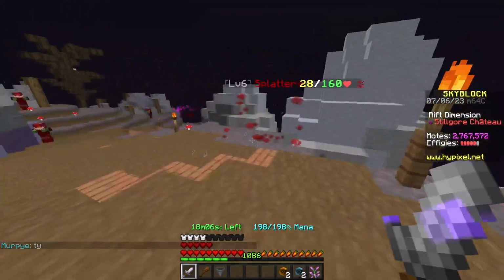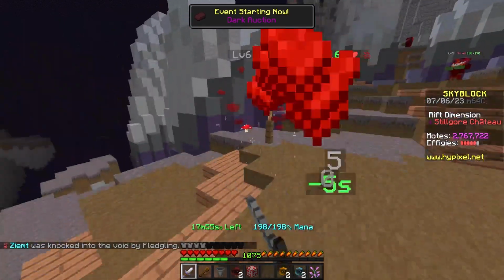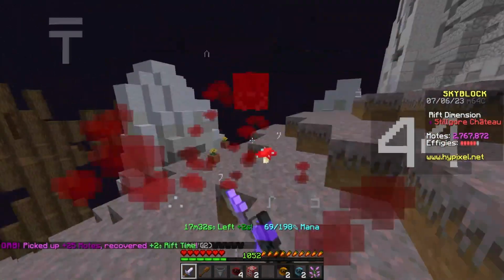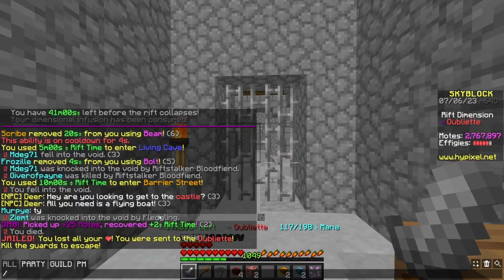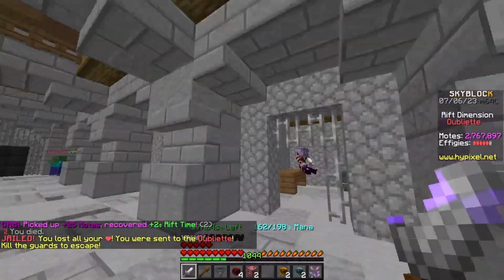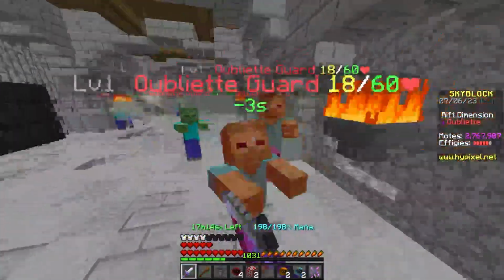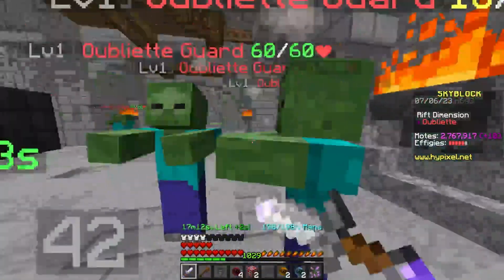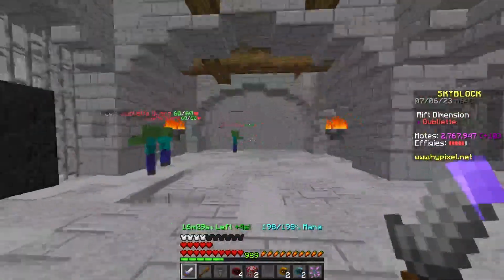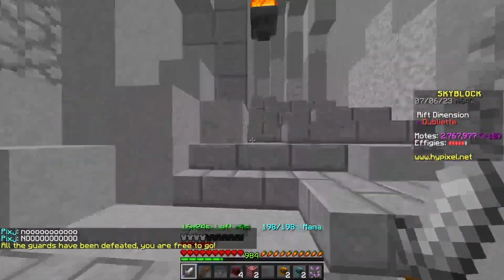I know I have 15 hearts, but it doesn't really matter how many hearts you have, it'll take just a percent of your hearts. And if you don't grab your hearts, let's say if I lose all my hearts here. See, and you get jailed. Which, to escape, you just walk out, kill some guards. Experience some lag. And you are good to go.